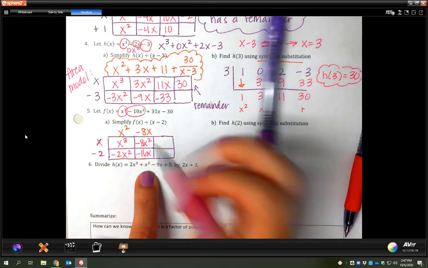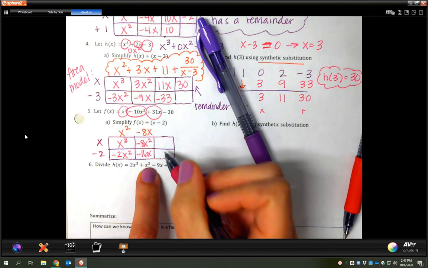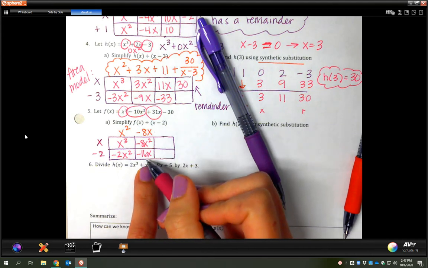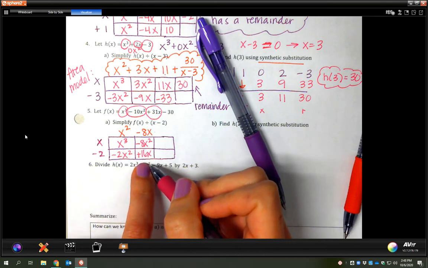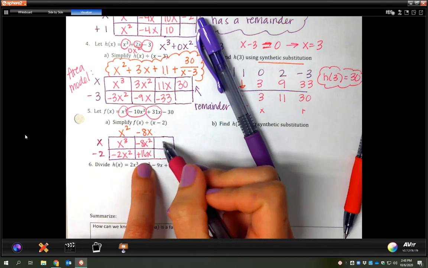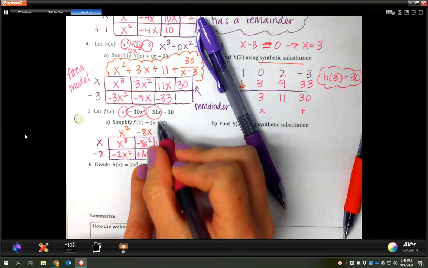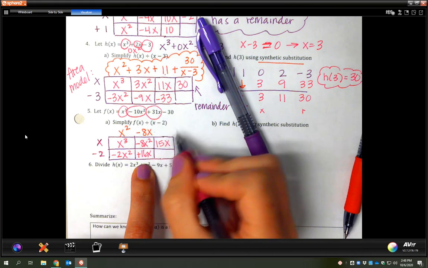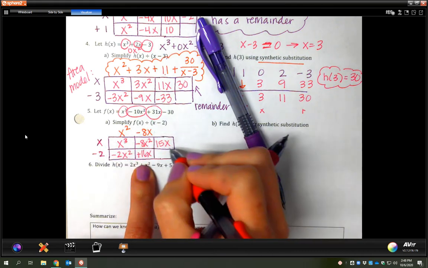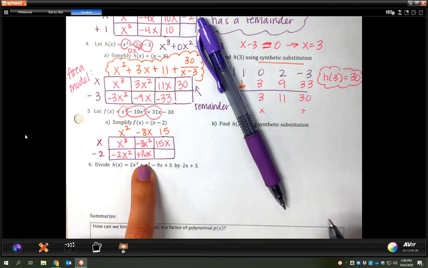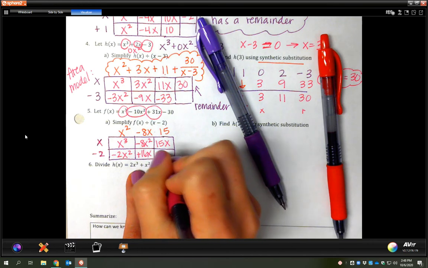And then I can go to the next column, and the next term I want 31x for the x's. I have, this should actually be positive 16 because it was a negative times a negative. I have positive 16x right now. So I need to add 15x so that these two add together to get 31x. Then I'm going to go to the top and figure out what to multiply to x to get 15x. And then 15 times negative 2, fill in this last box, negative 30.